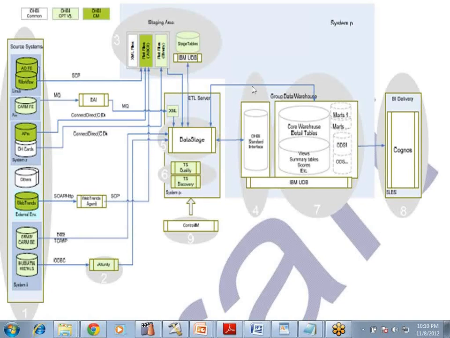Here, what we are going to have in this particular system is, if you observe in the source systems, in a source system we have multiple sources. These multiple sources, in the sense we have a Linux system. This is one of the banking domain projects, as I told you. In this Linux system, we have the account opening front end. This is one of the applications which is going to maintain the whole account opening process.